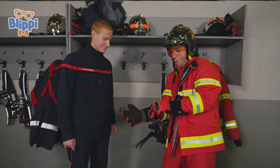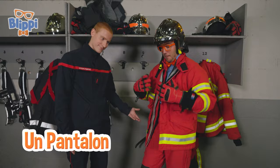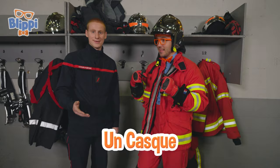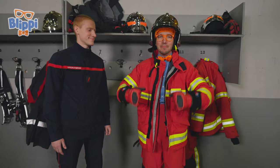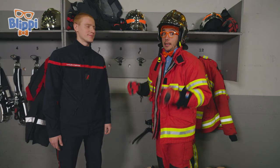Whoa, check it out. I'm all dressed just like a pompier. Yeah, I have on my pants, pantalon, my jacket, vest, my helmet, my casque, and my gloves. Bingo. Whoa, that was so much fun getting dressed up just like a firefighter and learning some French. But after you take a test and then dress up, what do you have to do next? You can train yourself. Oh, that sounds like a lot of fun. You think I could try some training? Yes, of course. Okay, let's go.